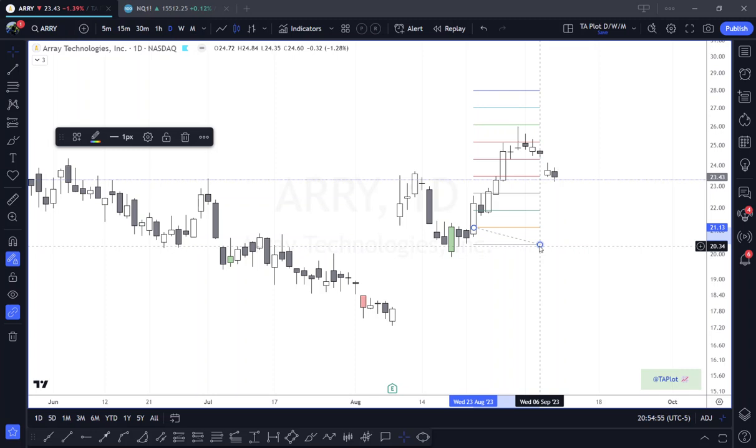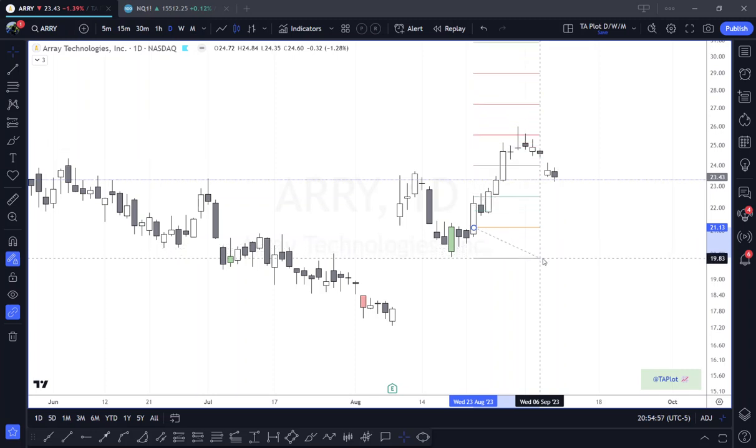Now, if you're playing it even wider, put it below the recent swing low, then now you're only achieving 1, 2, 3 and a quarter reward to risk. The wider your stop, the lower your reward to risk is. The tighter your stop, the higher your reward to risk. But there's no free lunch. You're going to get stopped out way more the tighter your stop is. So it's a balancing act, and you need to know your style. You need to know what you want to do and how you want to do it. That's it.